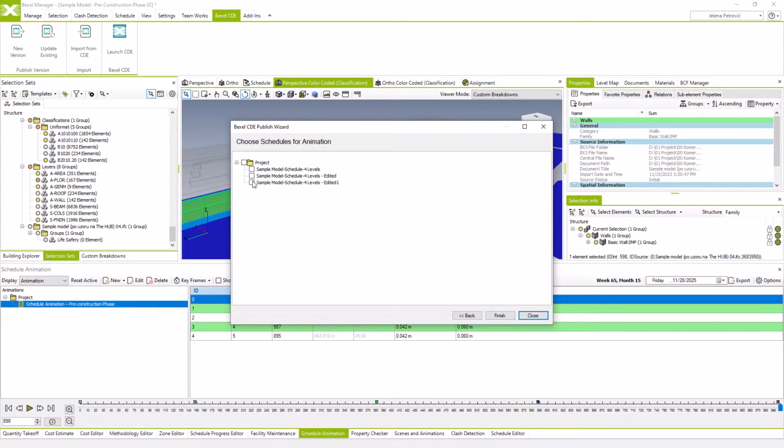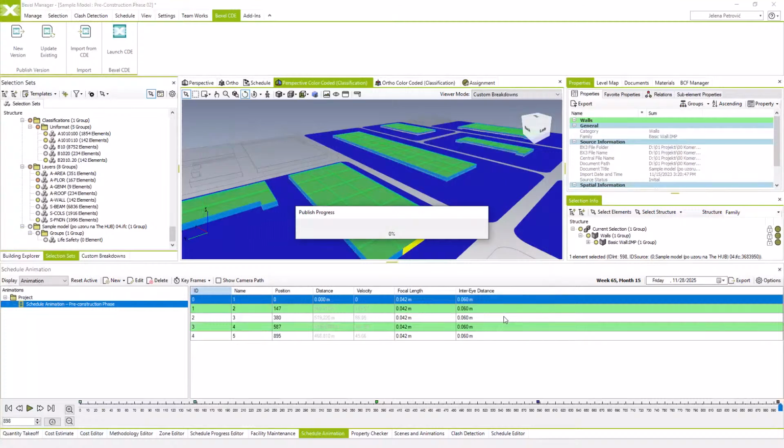Go to the Next command, and here we choose the schedule for animation, so animation will also be available within our online project version. I selected the latest edited one, click on the Finish command and wait for a while until the project version publishing process is finished.